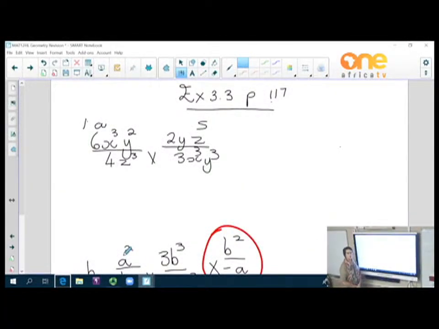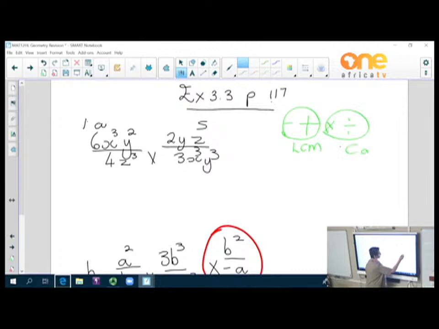Today we're going to do a revision exercise of fractions. This is a very good exercise to make sure now that you understand. We're looking at addition, subtraction, multiply and divide. Those are the 4 operations that we're looking at all the time. In the first place you must decide which one of these we have. If it is addition and subtraction, then the key word is the LCM. And if we multiply and divide, we're going to cancel. That's what we're going to do basically.